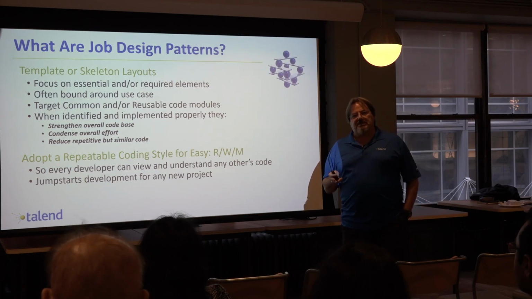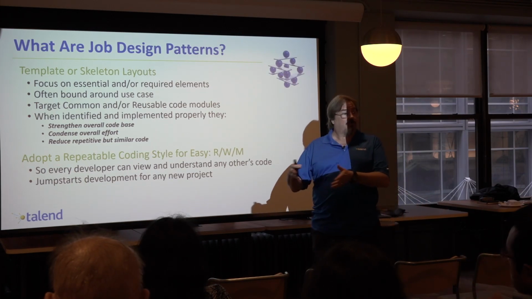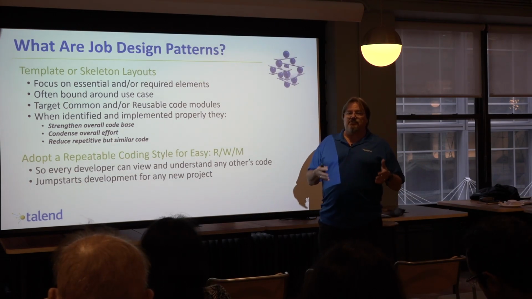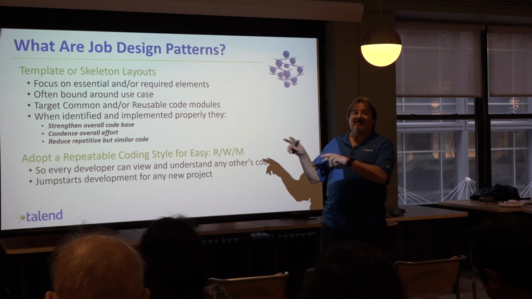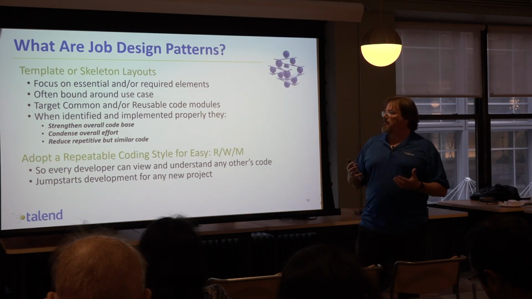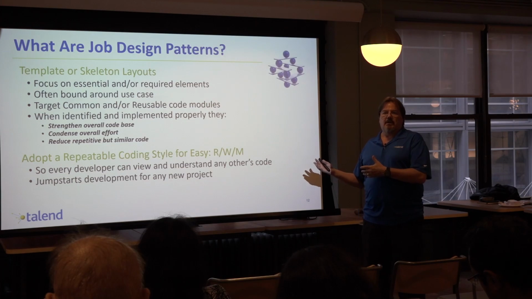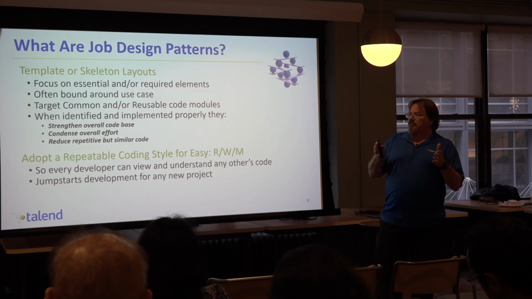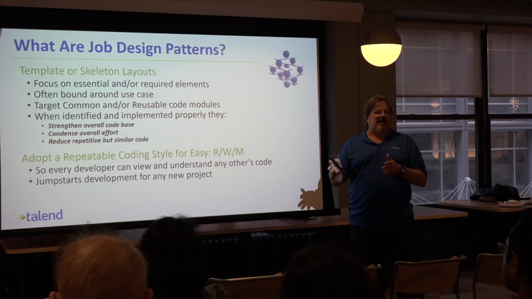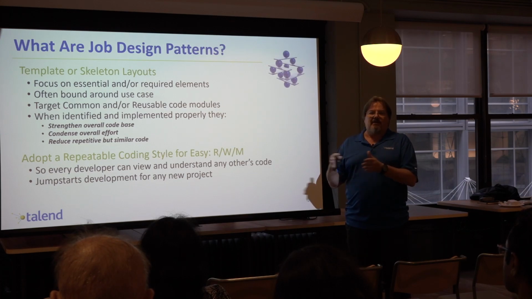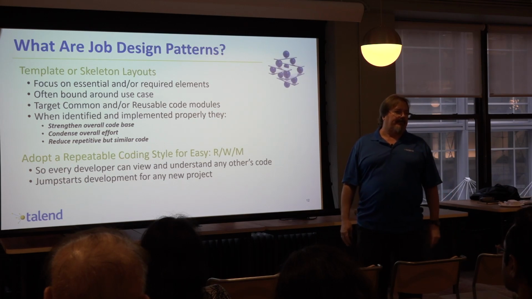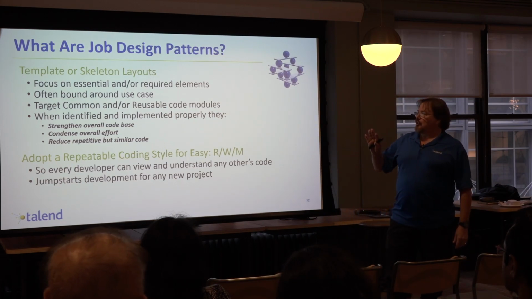And what we really want to do with Talend, because it's based on Java, it's a Java code generator, right? We have an object-oriented code language behind us. That means we should be compartmentalizing our code and creating units of work in an object-oriented way. It's about building a common reusable code base. Wherever you have a need for a particular thing that is repeated, make that job a little smarter, pass in a parameter, for example, and make that code a little bit smarter to handle the 20 different variances rather than writing 20 different versions of almost the same thing. Okay, you can do that with Talend, so you should.